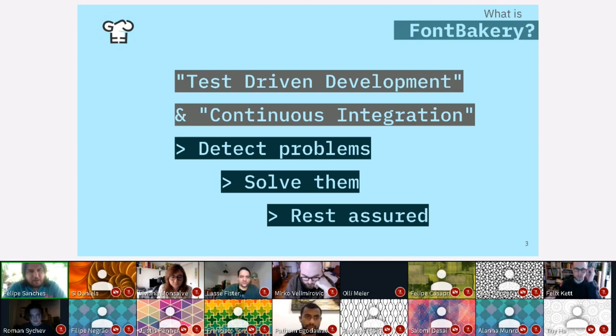So whenever you fix a bug in a piece of software, with the test-driven development approach, we write small routines to validate that specific problem is not happening, and if the problem shows up, then that small routine would detect the problem in the software. So we basically adapted this idea of developing based on tests, quality tests. We are trying to adapt that to the font development world.